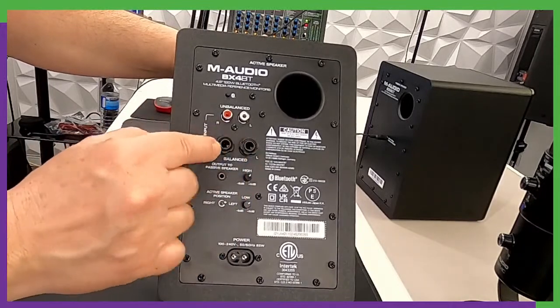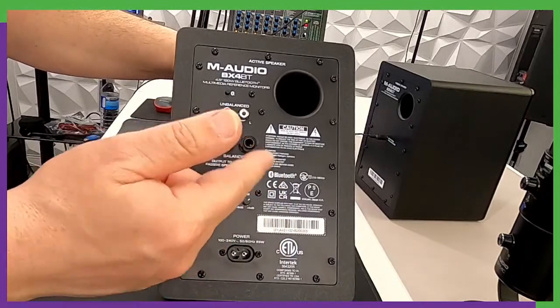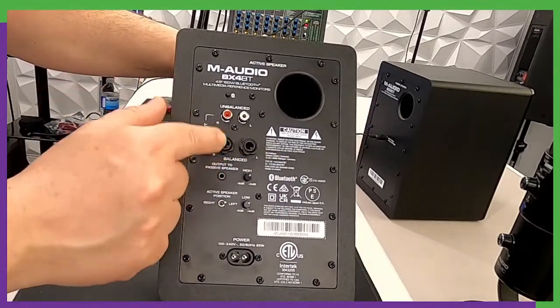So you can use cables that appear to look like a mono, which is basically a tip and sleeve, or you can use tip ring and sleeve, TRS. So that'll be your balance connection and that'll go right there.